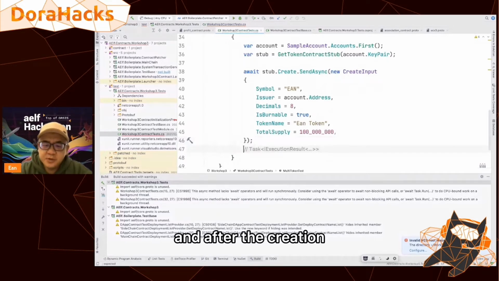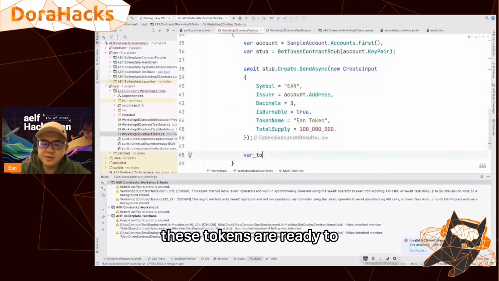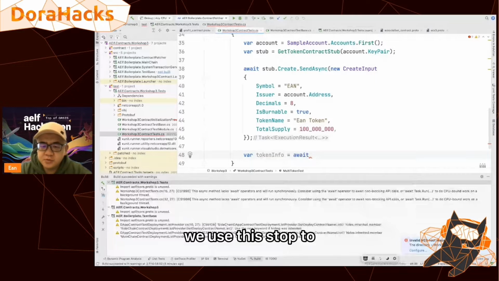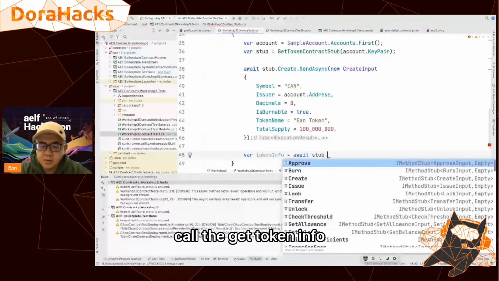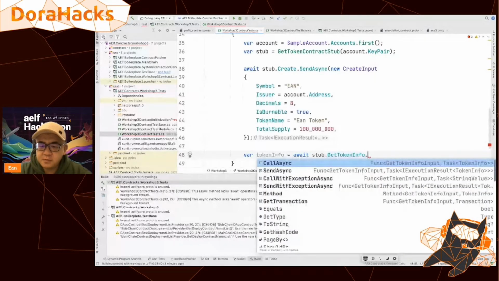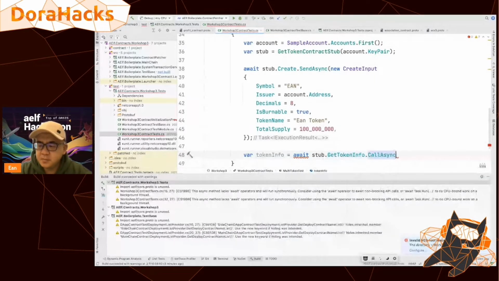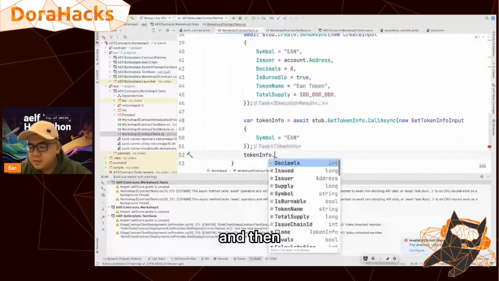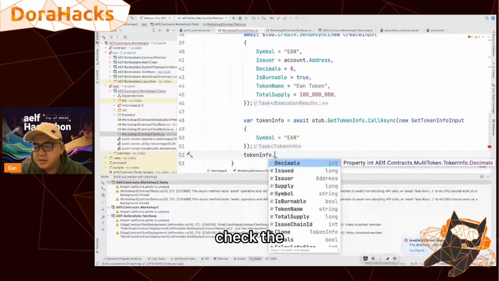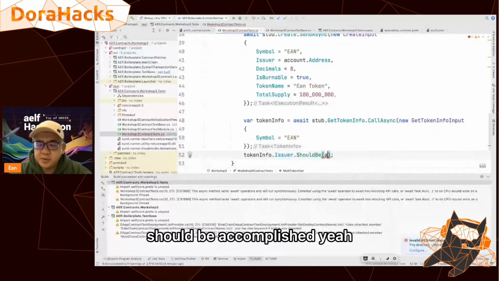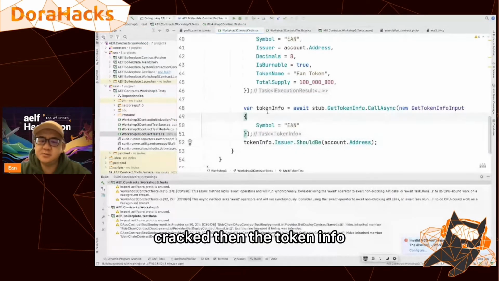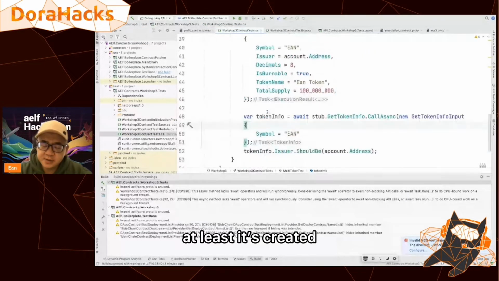And after the creation, I will check whether this token is already created successfully, and we'll reuse this step to call the GetTokenInfo method, pass the symbol in, and then check the issuer. It's okay. Issuer should be Account.Address. Yeah. If the issuer is correct, then the token info should be, at least it is created successfully.